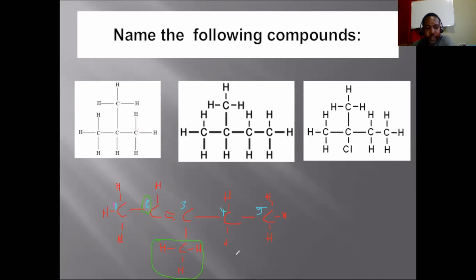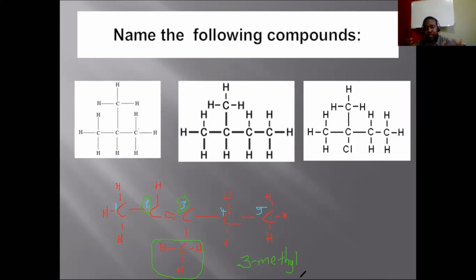All right, so we tell them which carbon the branch is on. Right? I'm seeing someone has 2 methyl. It's not on 2. Our branch is on 3. Right? So our branch is on 3. So therefore we have 3-methyl. So we're telling them on carbon 3, we have the branch, which is the methyl branch present, right?